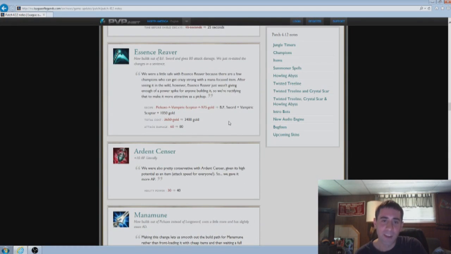Essence Reaver, they have increased the cost and increased the damage. So look at this, they increased the cost significantly from 2650 to 3400. It now doesn't build out of a pickaxe, it builds out of a BF Sword, and the attack damage went from 60 to 80. Here's the problem with this setup.